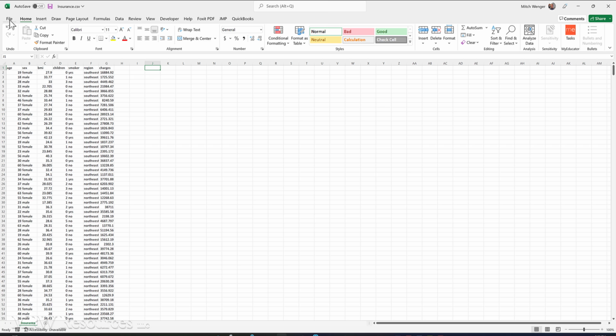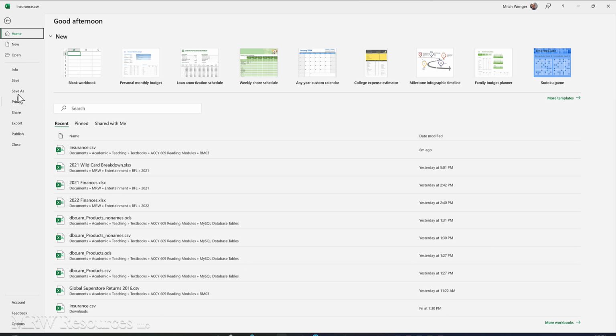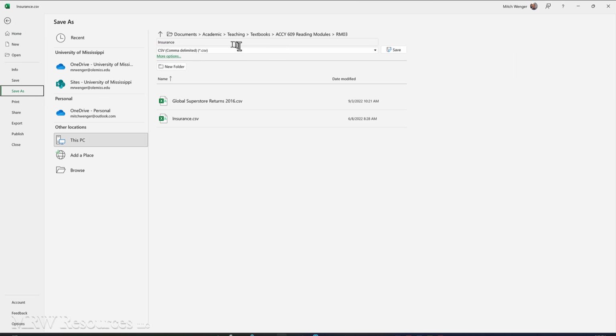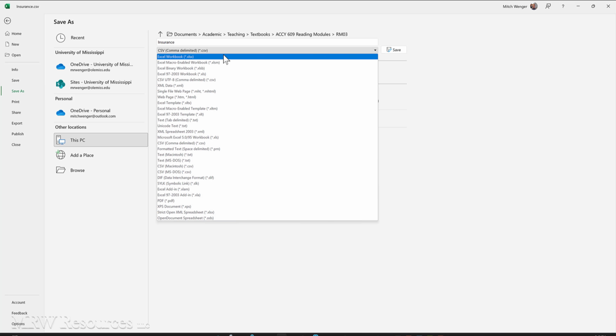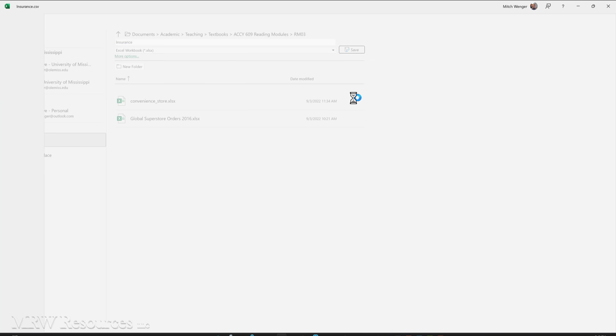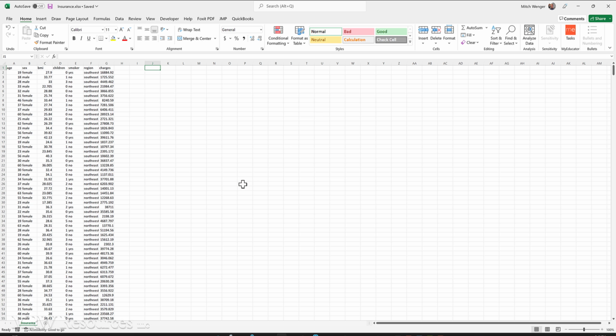So we'll do File, Save As, and right now it's a CSV. We'll just change it to an Excel workbook so that any formulas that we add will continue to be there the next time we work with it. So we're now in an Excel version of this insurance data set.